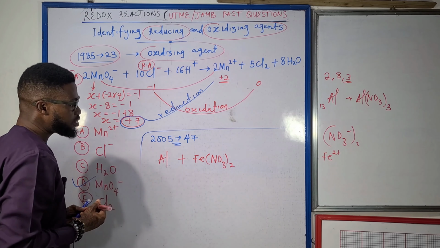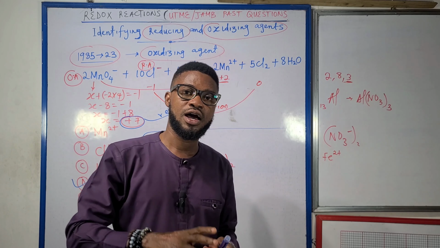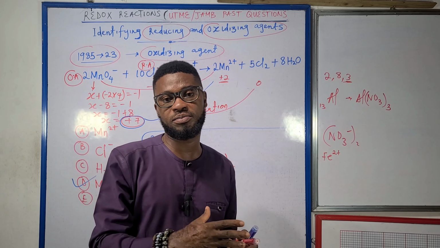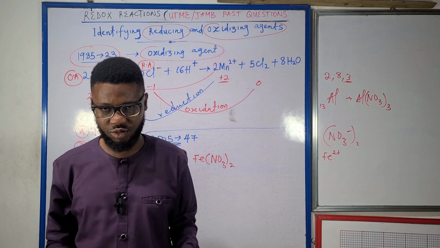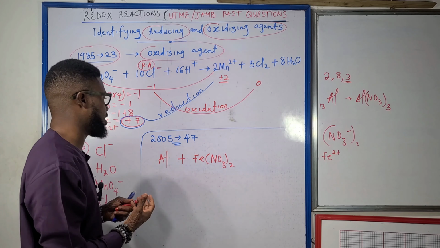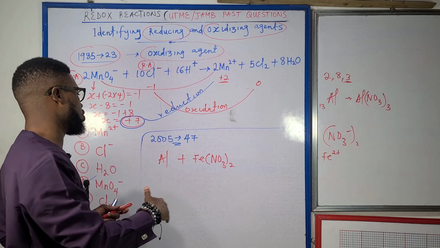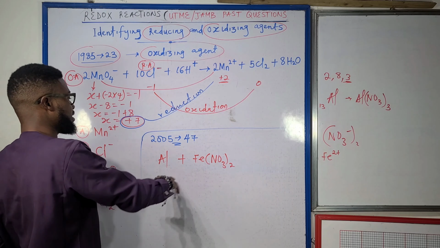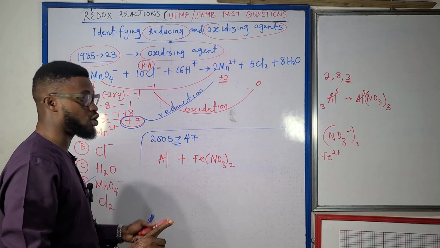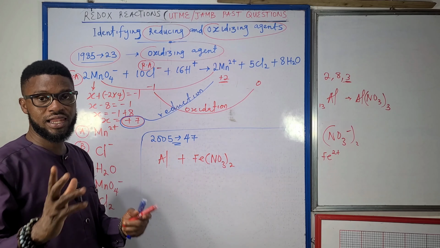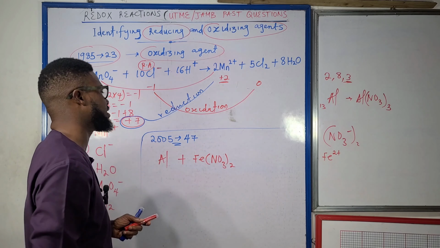But then, as you're soon going to see when we take electrochemical cells, that's talking about the electrochemical cell, or what we call the voltaic cell, and when we talk about the electrolytic cell, I'm going to show you in the electrochemical series that aluminum is above iron, so aluminum actually can displace iron. That is to say, aluminum is a stronger reducing agent, or in other words, aluminum is more electropositive. In a nutshell, aluminum is capable of displacing iron.